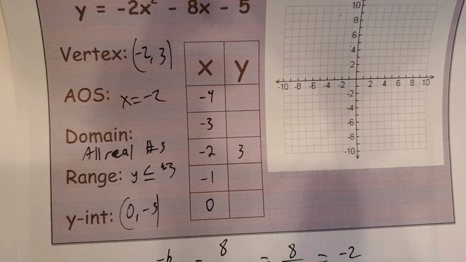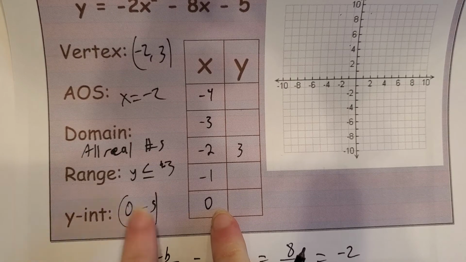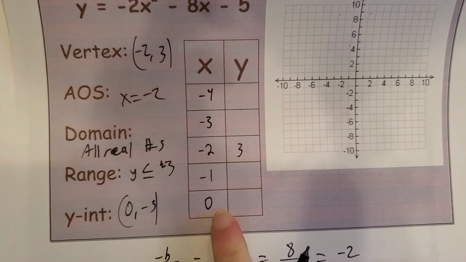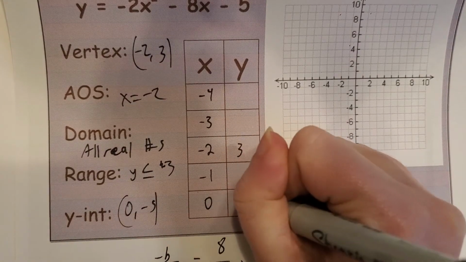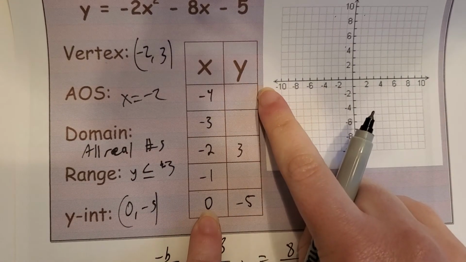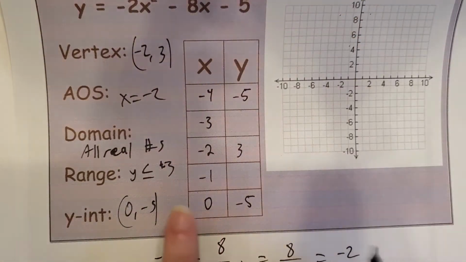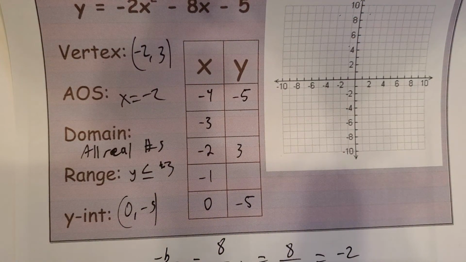Now here's something interesting, all right? 0, we already have here. We already have the y-intercept. We were able to figure it out from the equation. So we don't actually have to do as much work as the last one. We know the y-intercept is going to be negative 5, and that means we know its symmetric counterpart on the other side, negative 4, should also have a y value of negative 5. And again, you can check this by plugging it into your calculator.